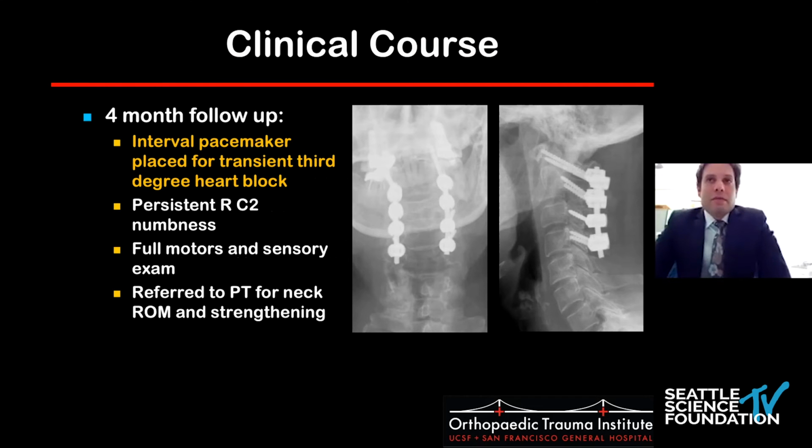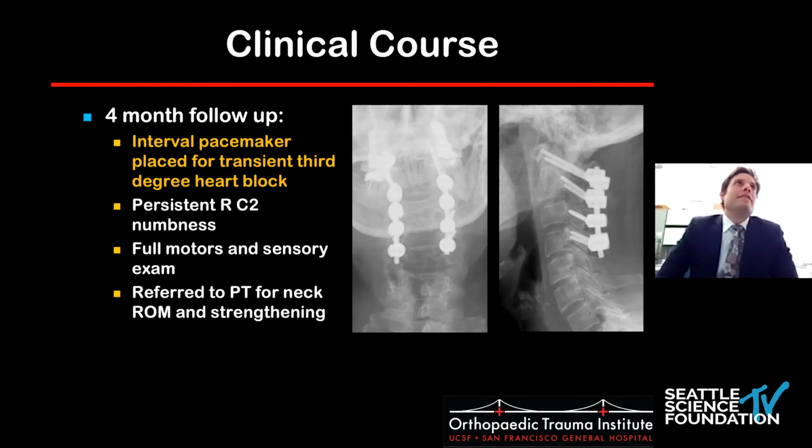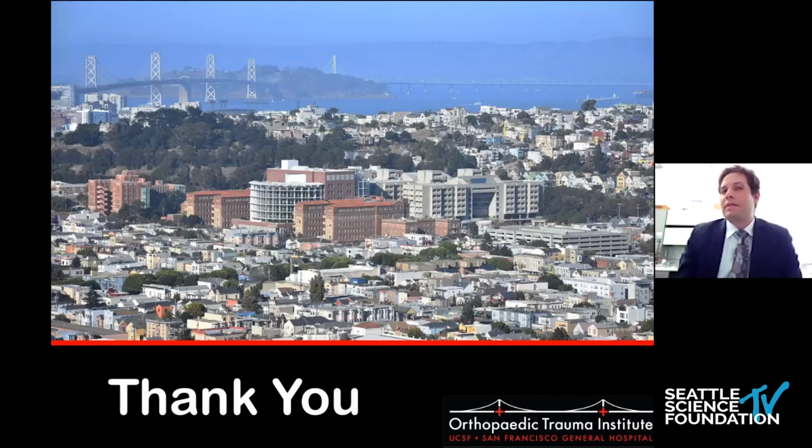And I think the main points from this, from a geriatric standpoint, are twofold. The first is, even with low energy trauma, folks can have a pretty significant injury. And the other big thing is, a lot of times, even in folks who are otherwise healthy, these spine injuries could be a harbinger for undiagnosed medical problems. And so that wraps this case up. All right, great. That gets us off to a good start, illustrating some of the challenges in this group of patients.